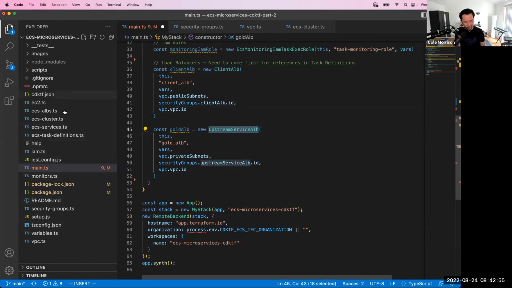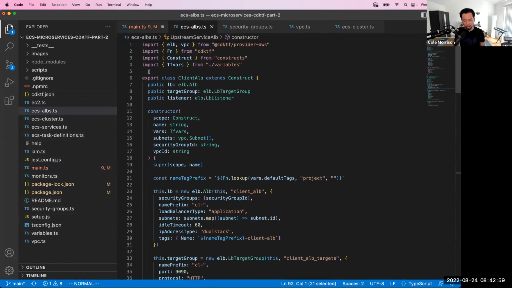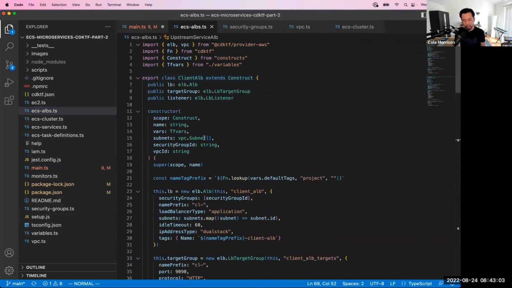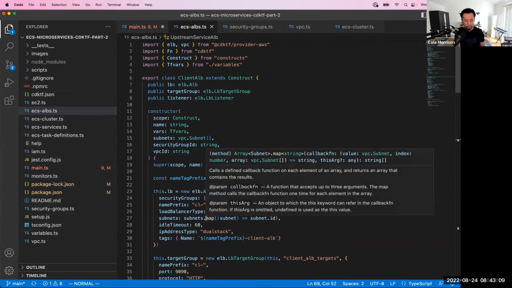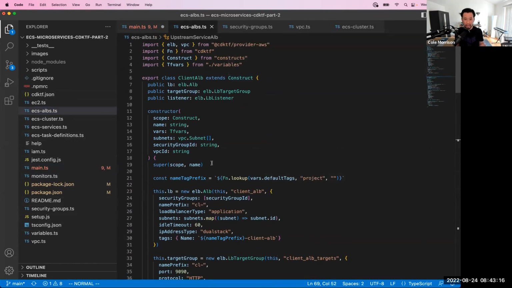And if we head over to this application load balancers file, well, we'll see that there's actually 2 constructs in this one this time, as opposed to just 1. The thing is, we could actually have just used one instead of two. We could have just added some more control flow here, just doing an if statement around what makes a public load balancer versus what makes a private one. But again, when you do that, it's up to you. But I wanted to show that if you wanted to be very declarative, you can make an individual construct for every single one of these.